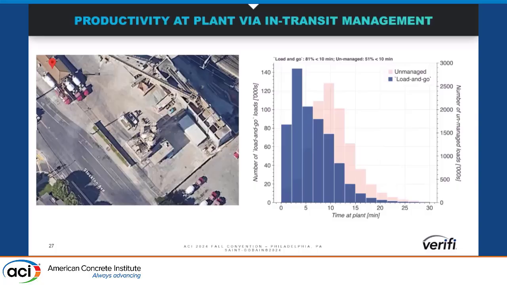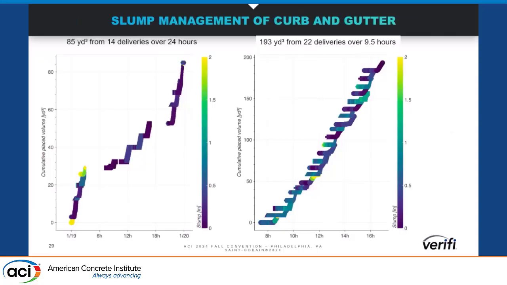They had a little bit of a wash down spray, but if you didn't get out, the trucks behind you were honking. And just to illustrate that, you were in and you were out. If we looked at unmanaged loads versus what this is called a load and go, the time at the plant averaged about 4 minutes, which is crazy. So it's really interesting.